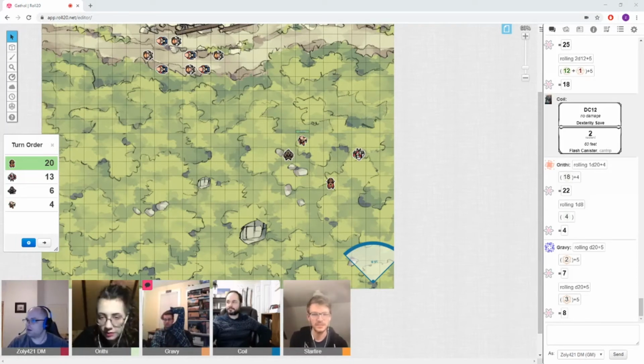Page 192. Yep, it's an ability check. Oh, it says ability check or attack action. Yeah, there you go. Boom.